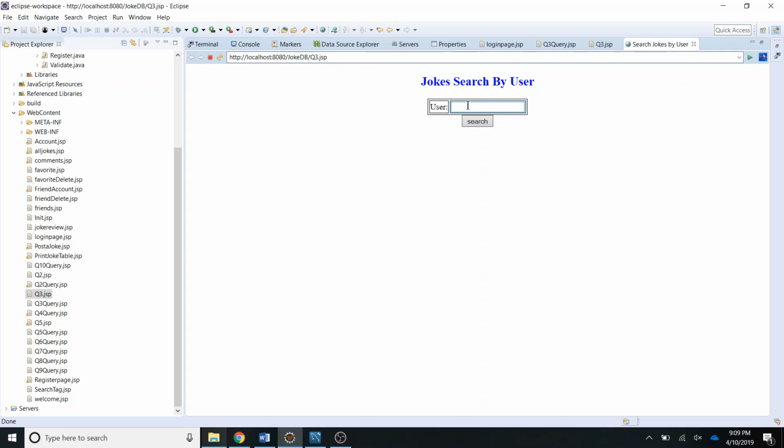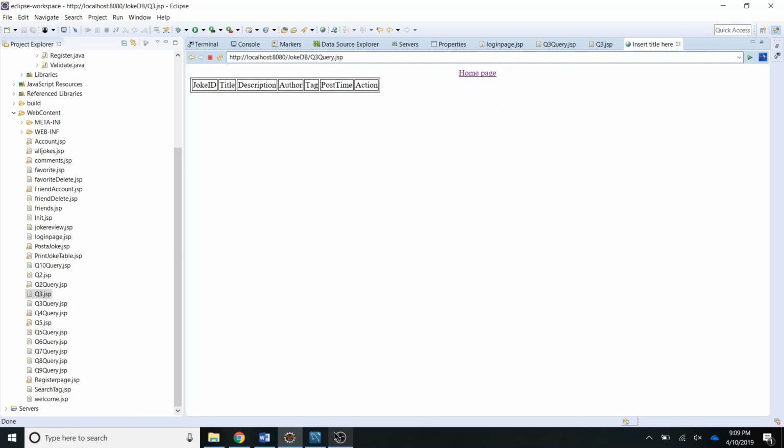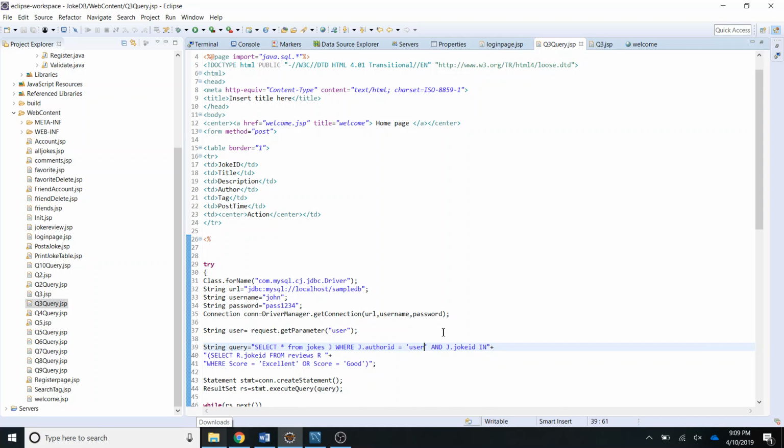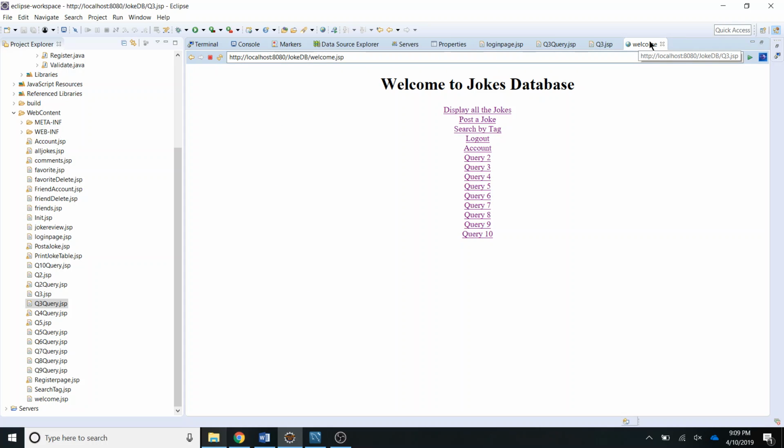So if I do test user now, it should not show any because he did not get any excellent or good comments. Last time it was printing John. We accidentally hard coded it when we were doing some testing. Hold on, that should be fixed. Query 3. Here, let me fix it for you. I'm not trying it yet because that might still have been hard coded. Okay, let's see. Save that one first.